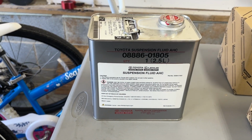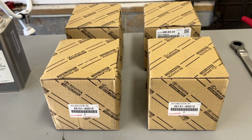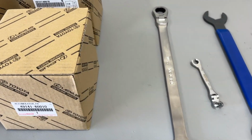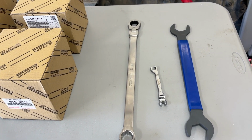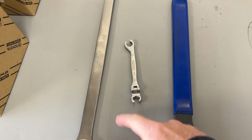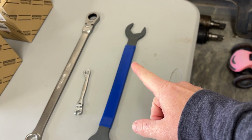So of course I have a new bottle of AHC Fluid. I have the 4 globes here. So 2 for the rear, 2 for the front. Somebody suggested a 22 millimeter ratcheting wrench, although I have not seen necessarily a purpose for that, but I have one regardless. I have a 10 millimeter ratchet here, and then also a fan clutch wrench that you're going to need to get the globes off. And I also have a floor jack, 4 jack stands, and a suction device to do this job.